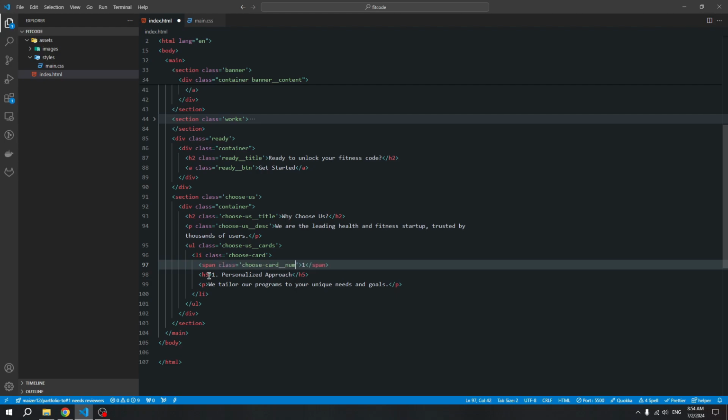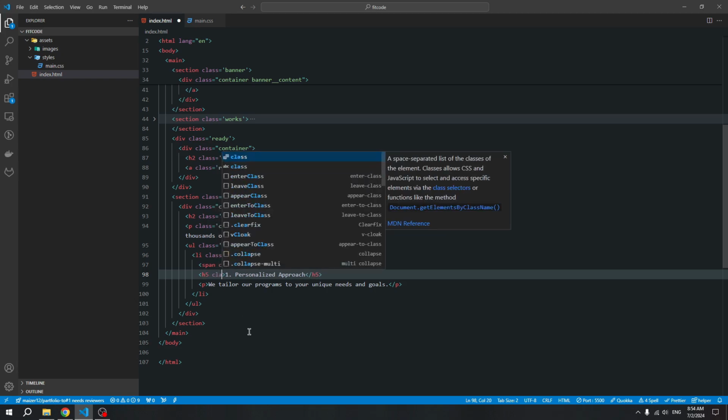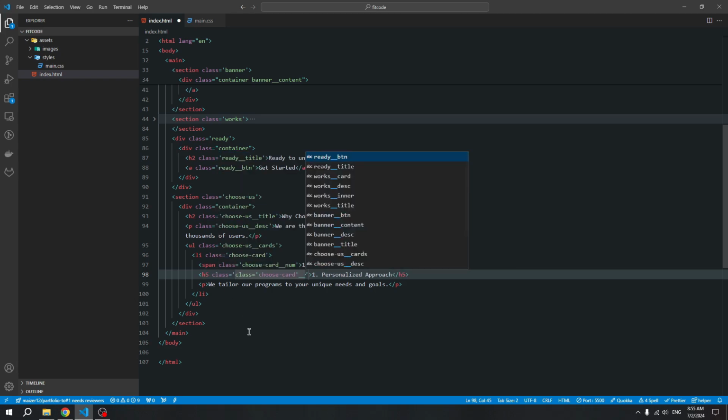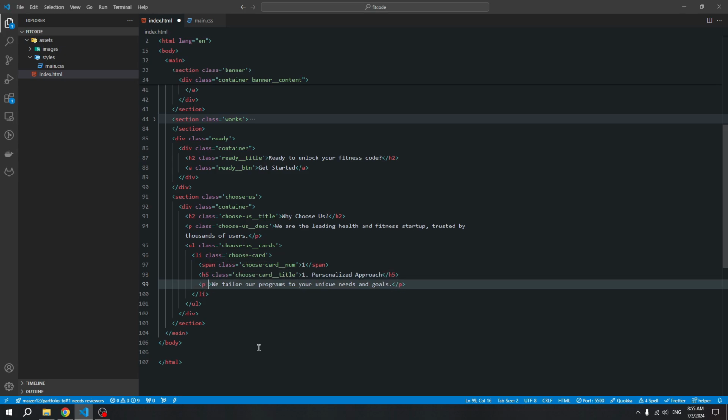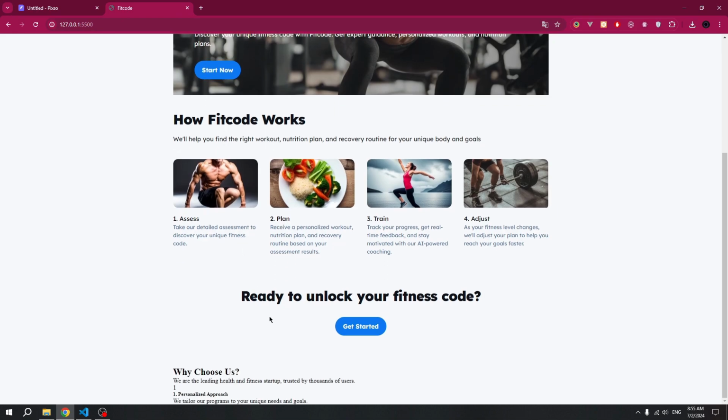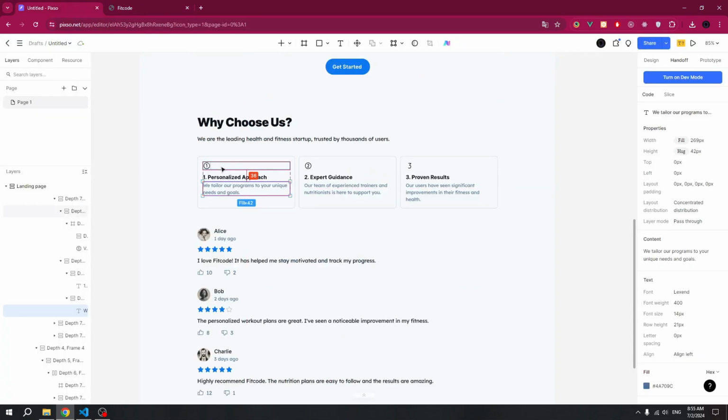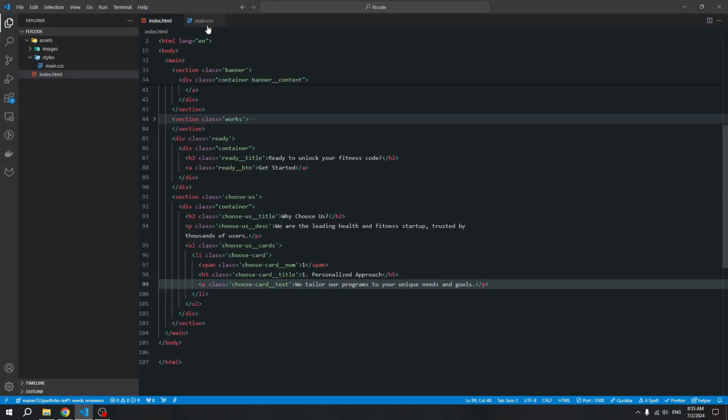We can name them num, title, and text. Okay, here is our new section, and now we can start adding new styles for our section.